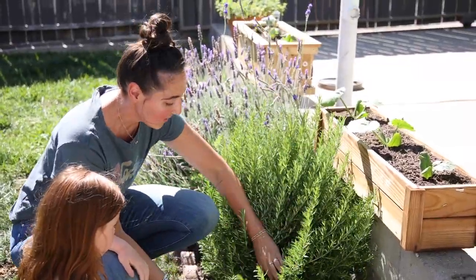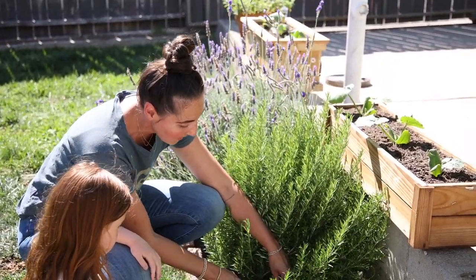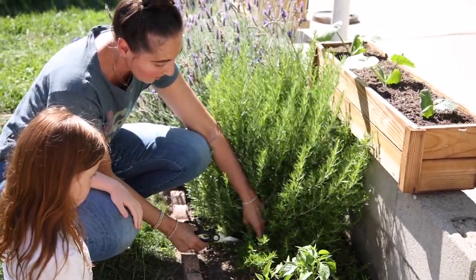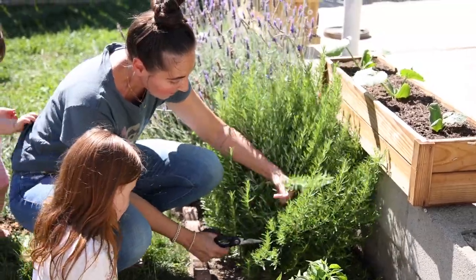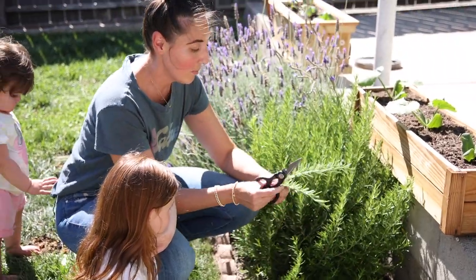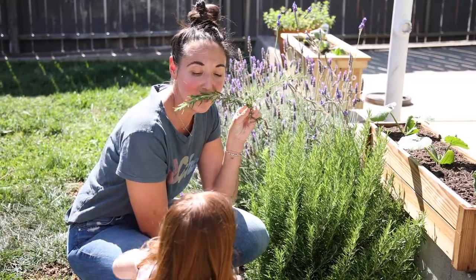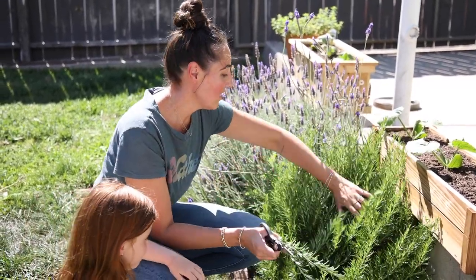She's so fragrant and delicious, and I kind of feel like when I'm not here, she keeps watch of the garden. I know that sounds a little crazy, but I don't know. She's more of a friend than a plant, I would say. So I'm gonna take a couple of these sprigs, and I honestly wish you guys could smell this. It is so delicious. All right, thank you, Rosemary.